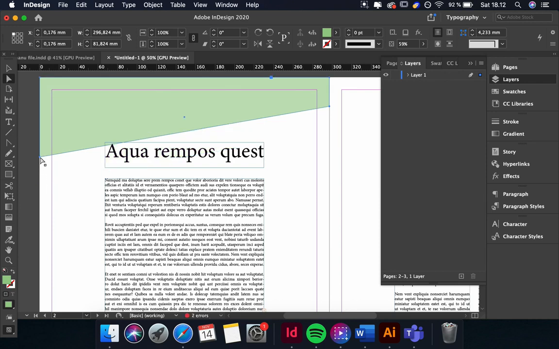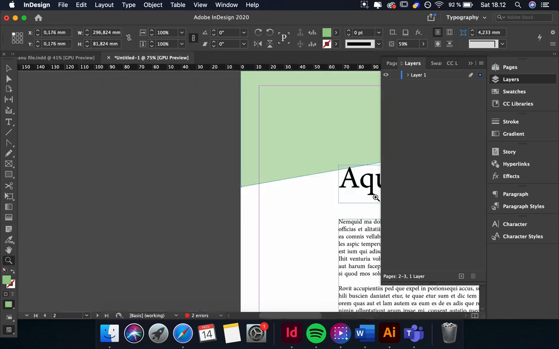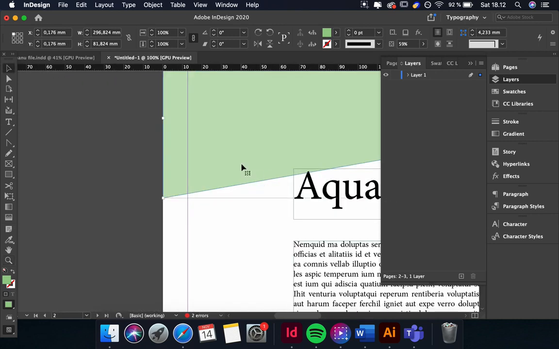If you know more about vector graphics, which we don't have a lot of time for during this course, sometimes it's a little bit tricky, and it actually changes the location of the whole object, so that it will not take this one point, but it will actually move the whole object. You can use this direct selection tool.